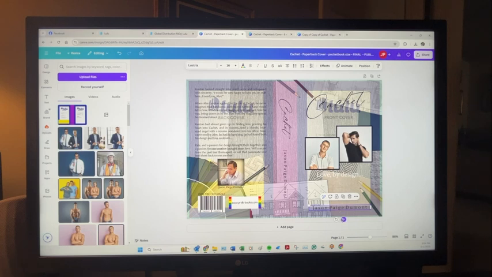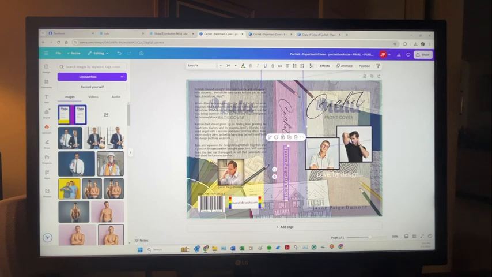Now, that's staying the same. Okay, so the author name is centered. I'm leaving the author name, so my author name is actually down in the navy a bit, and I'm doing that because I want to make sure everything is legible. One of the things they look for is whether or not all the text is legible. So if I moved my name up a little bit, it would be in front of these windows on the house, and my name wouldn't be quite as legible as it is where it is. So I'm leaving that because I do not need these books to get rejected for any reason.